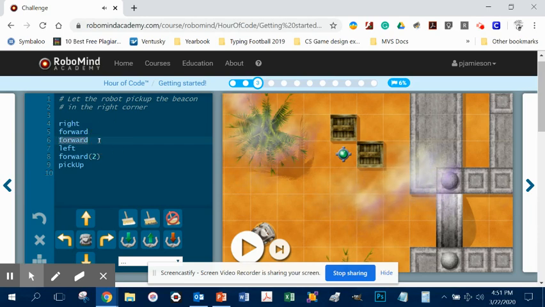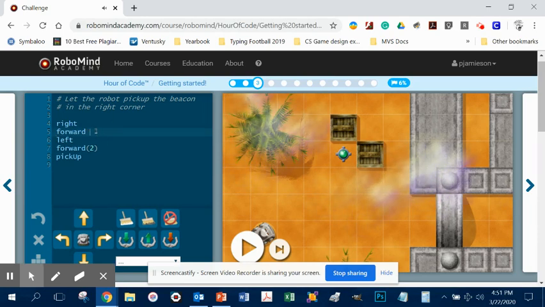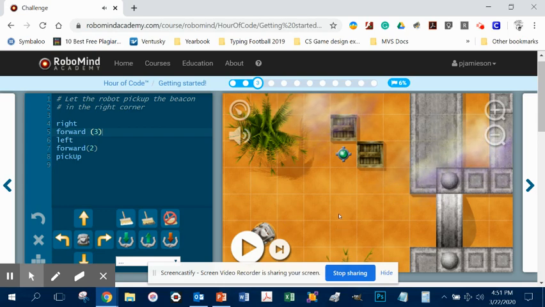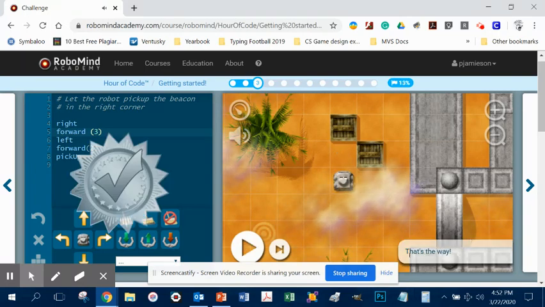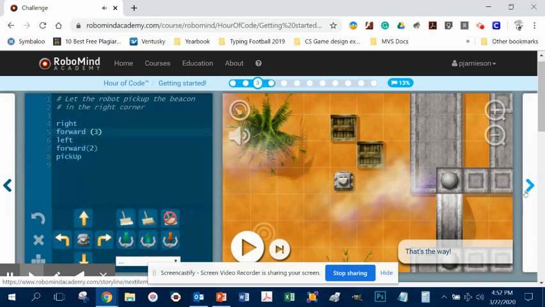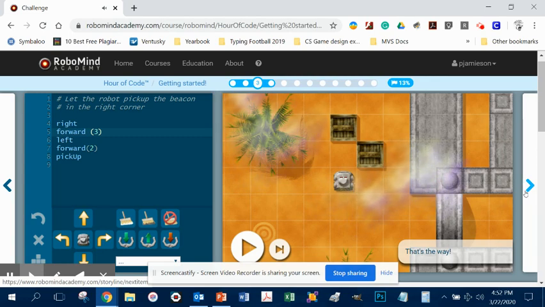So if I get rid of this one, let's say forward three, and then turn left, and then it goes forward two. Let's see, one, two, three, left, one, two. That should work. So I'm going to click play. And it says, awesome, dude, that's the way you get the big check mark, and then you can go to the next one. And that's basically all you've got to do. So take your time, and if it doesn't work, go back and look at your code and try to figure out what's not working, okay?